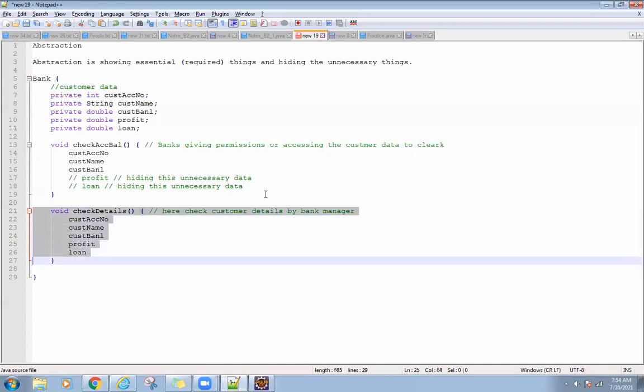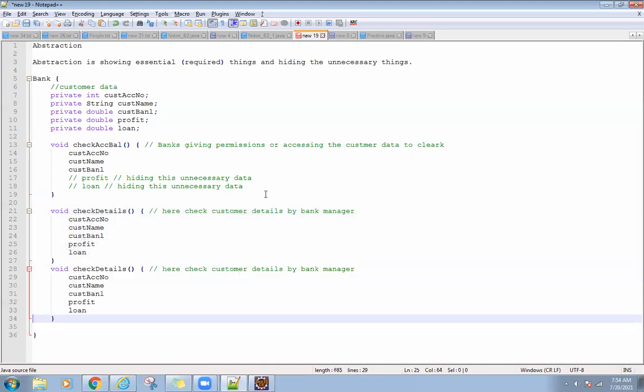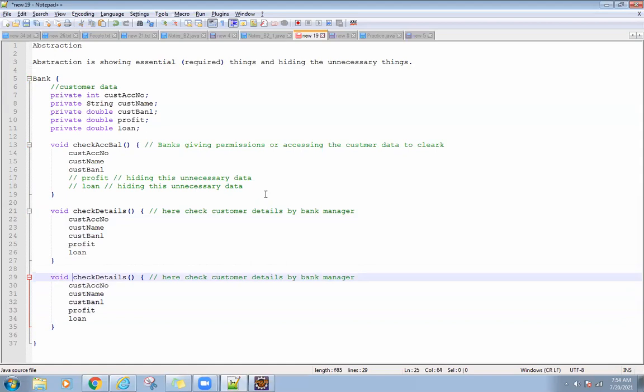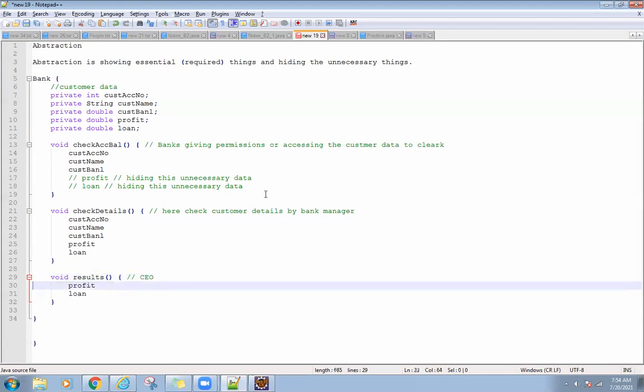But whatever higher department, if there is a higher department, checks the annual or quarterly results. So what does this guy, the bank finance team or the CEO, need? Profit, or how much loan is recovered. Profit and how much loan is required.